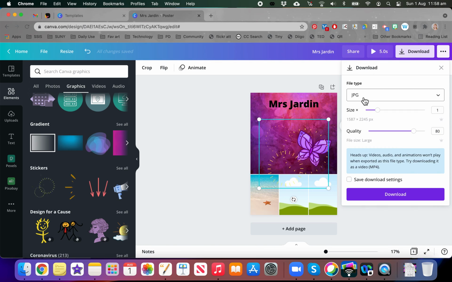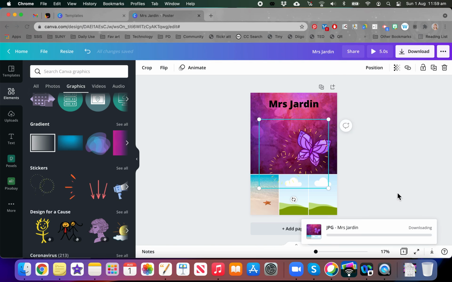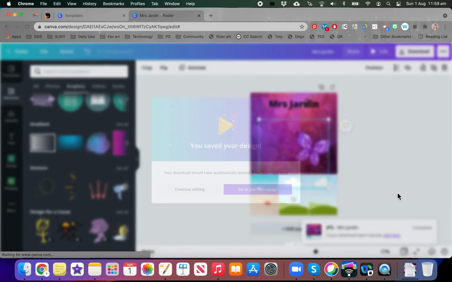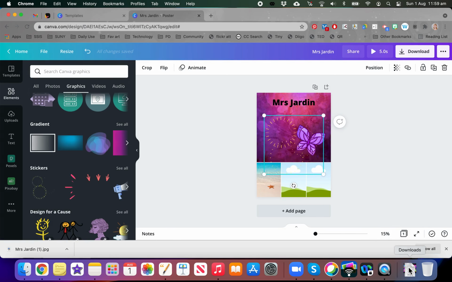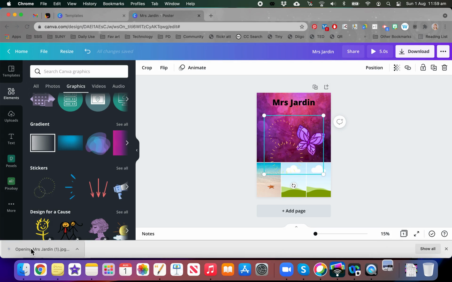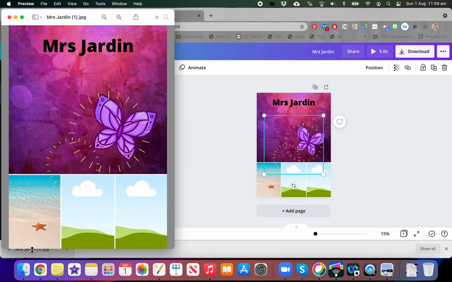I can even do it for this one that's moving and download. What will happen is the thing that's moving is just going to be still. So it will come up like a drawing over the top. Okay, you'll get this. You don't have to do anything here, just close it. And that has gone into my downloads. And we'll just open that up and have a look at it. Okay, so that is in your downloads, and that is now ready to add on to Padlet.